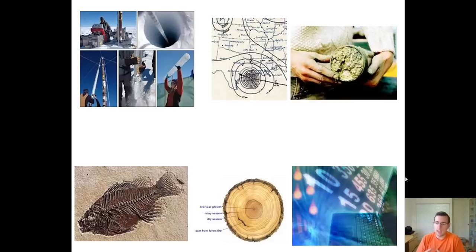They can also look, again, as we talked about before, at index fossils, which are fossils that only exist during certain periods. And so you can tell how old a rock actually is. You can also look at sediments and ice cores, which have evidence of passage of time in them.